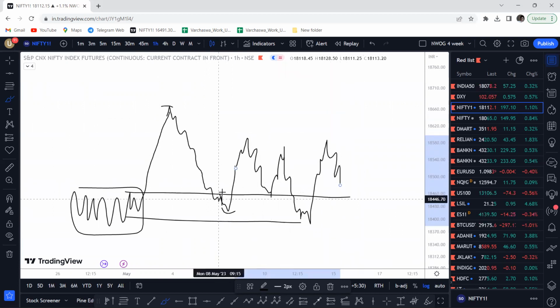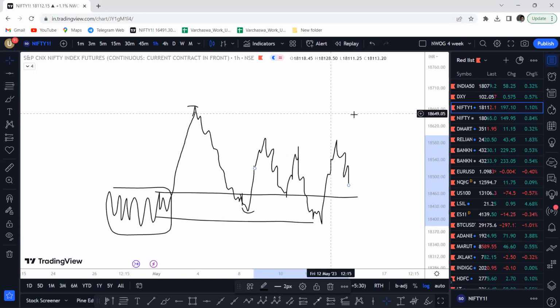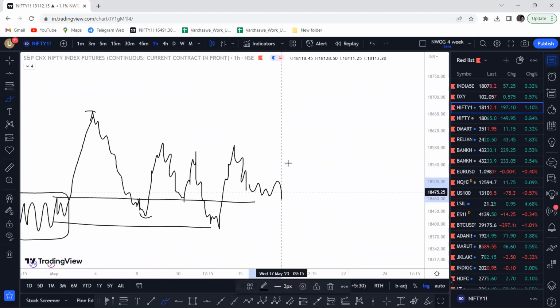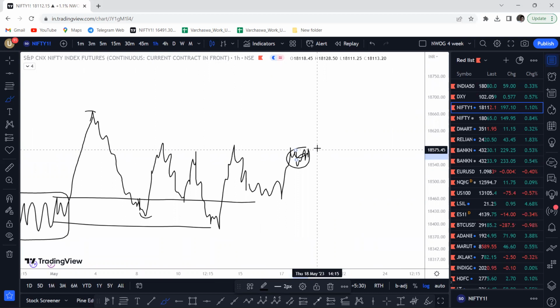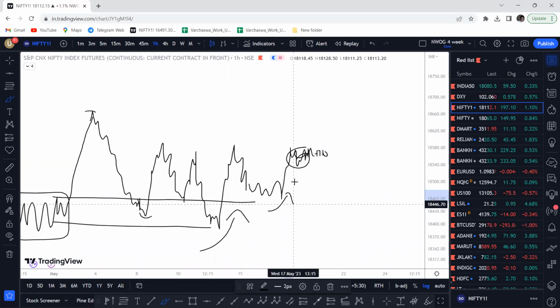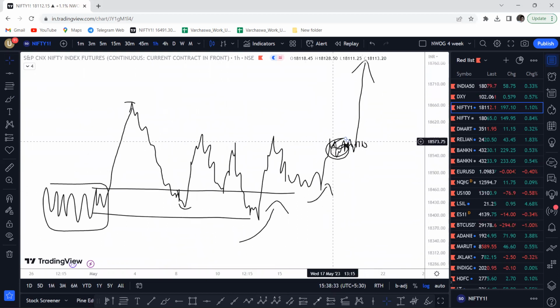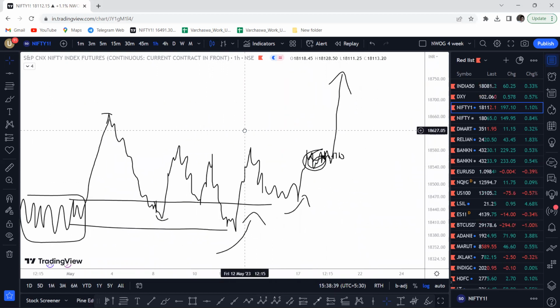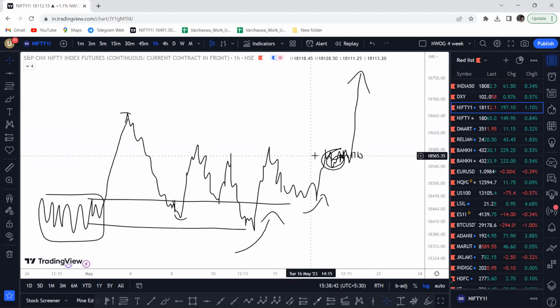So you need to identify and wait for the correct opportunity, because right after this, the markets will create something that looks like this. This is where you will identify small candles that look like doji and are very small in range. The move is supported by this, and right here is your entry pattern, after which we see a shoot higher. Before you enter, you need to have some price development. I will talk about price development more in the coming series, but as of now, this is what you need to focus on.